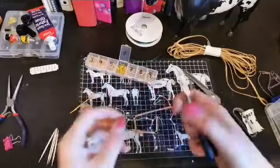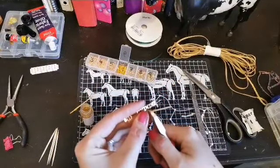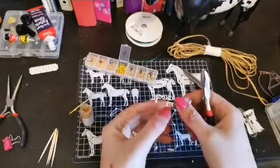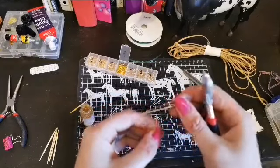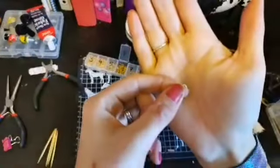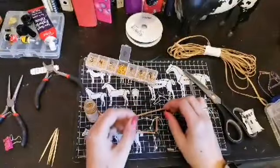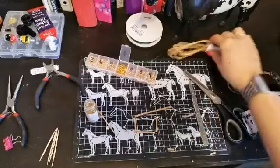You're going to need to cut these off. Now for a really neat finish, you would normally file these, but I'm just going to cut them today. You can use a little needle nose file to get rid of these little horrible edges. If I put those down, you can see there's a little edge. You can use a little file or some sandpaper to get rid of that. We're going to pop that there.